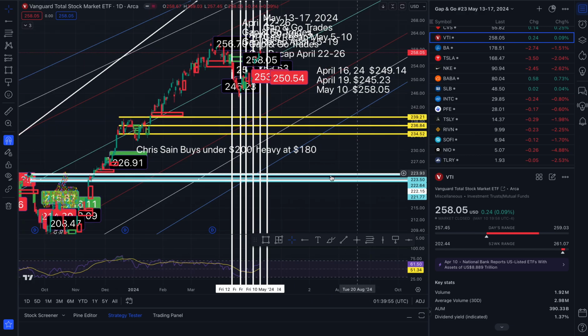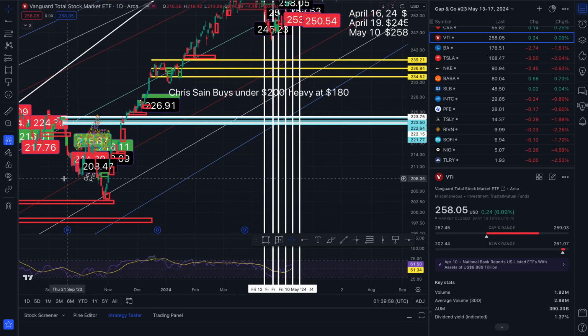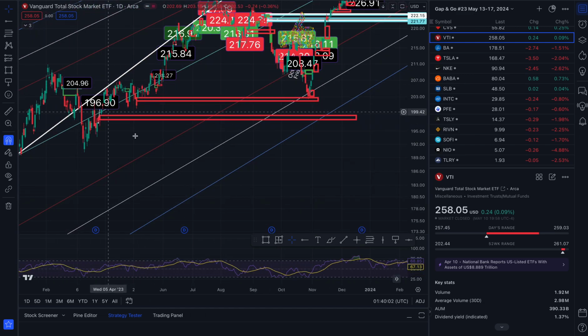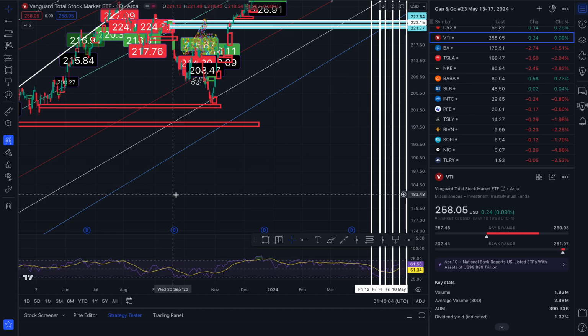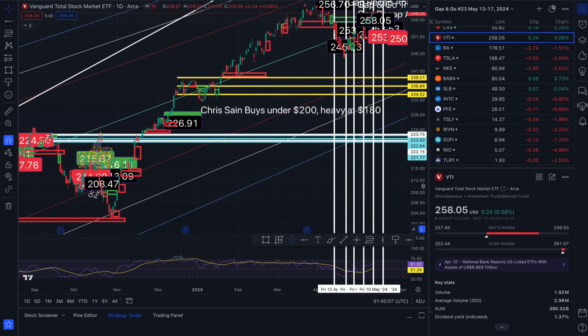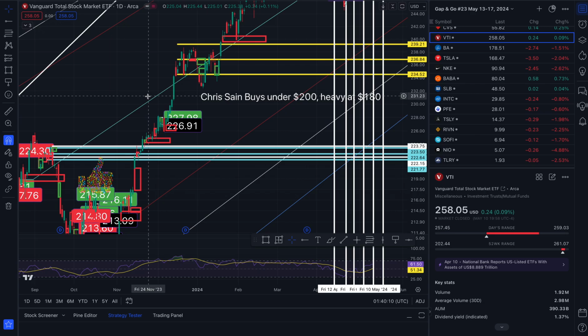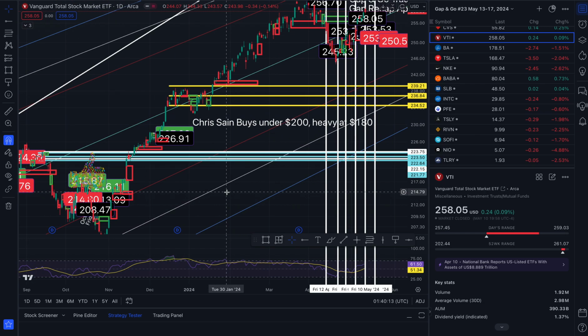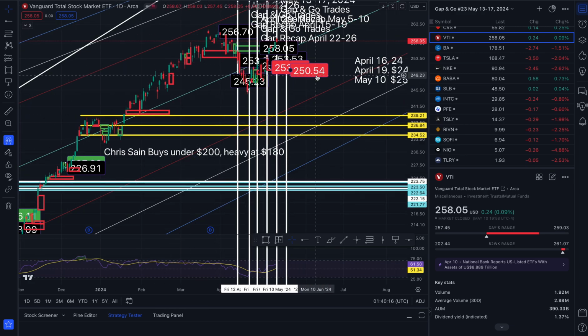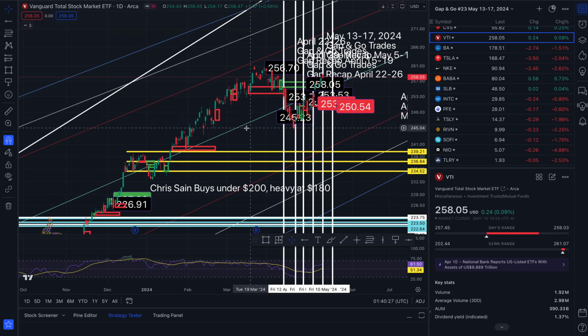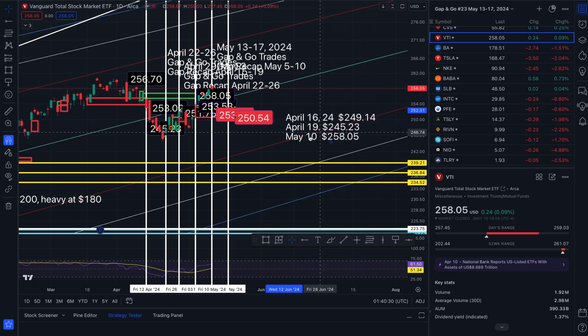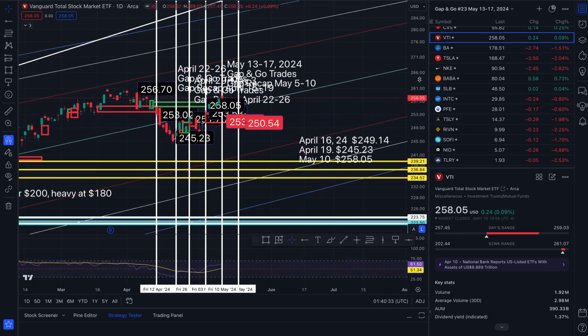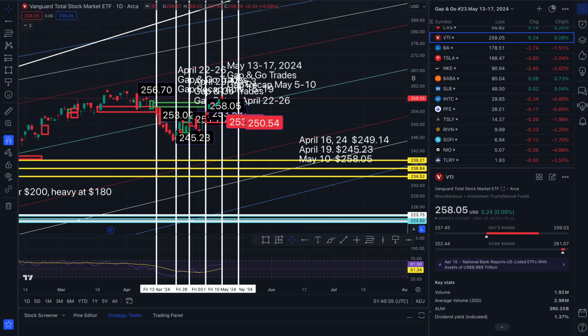But this is where Chris was talking about. I have tracked this at even a lower price point, and I'm just amazed at how price just shot up. So from here, I'm tracking to 250, but look, we've got something that takes us down to 246, 239, 225. So don't think that you can't enter because something has run its course. It hasn't. Things always will go back to the baseline.